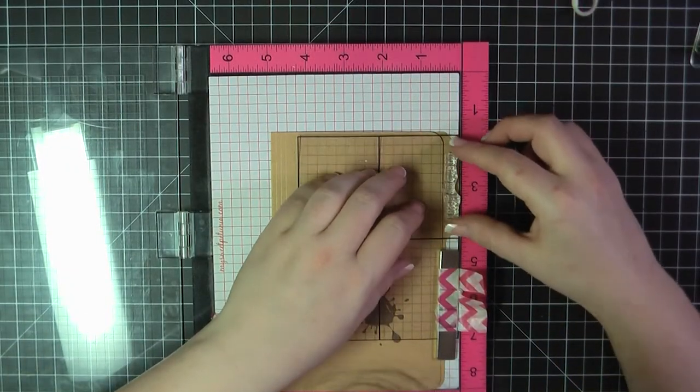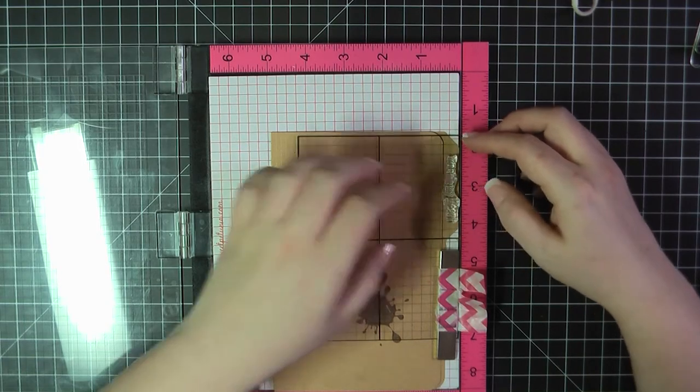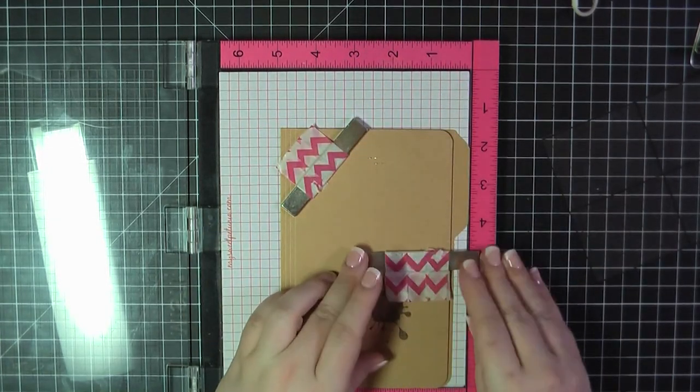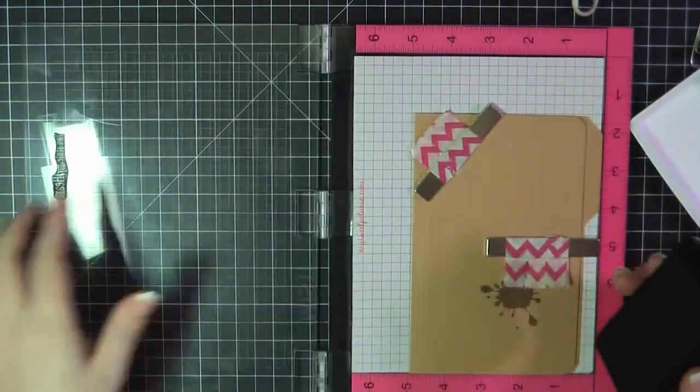Then I decided I needed something on that file tab, so I grabbed the You Stole My Heart sentiment, and I'm going to stamp that out using the Hero Arts Cup of Joe. That way it will match the stain that I have on the front of the file folder there.